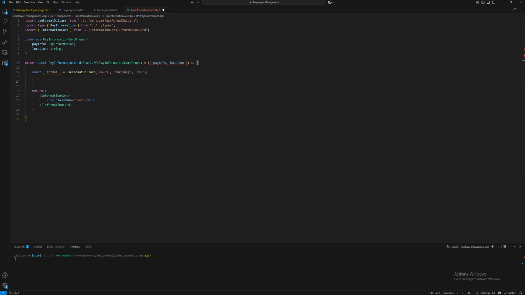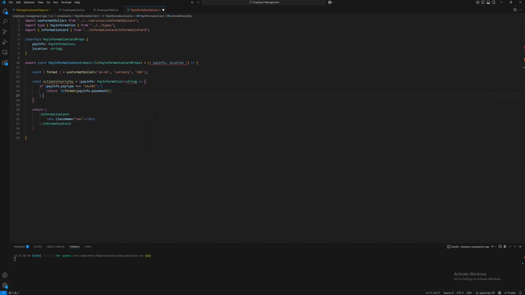Next, let's come below and create a function that can calculate the yearly pay for the employee. Let's say const estimateYearlyPay is equal to an arrow function that returns a string. Let's come inside the parameter. We want to pass in payInfo of type PayInformation. Let's open up our function here. And inside the function, let's first add a check for if payInfo.payType is equal to salary. If this is the case, obviously we can just return the amount that they get paid for the year's salary. So let's return backticks, dollar sign, curly braces. And then we're going to return format and then payInfo.payAmount.